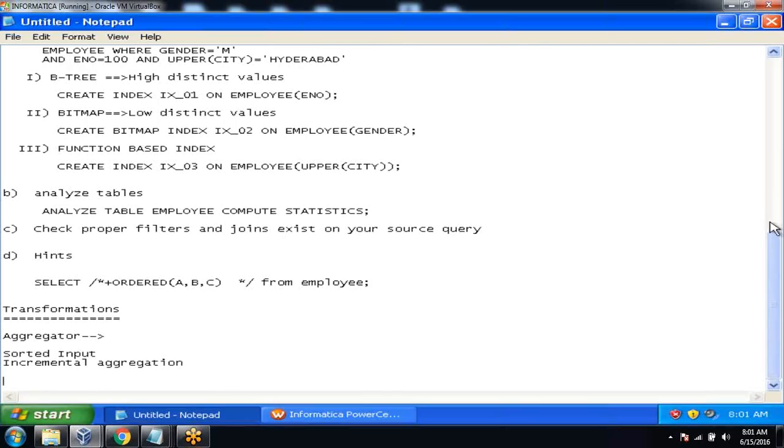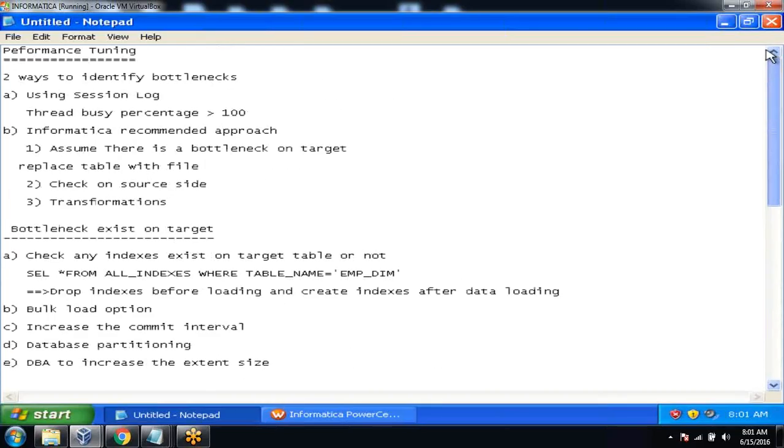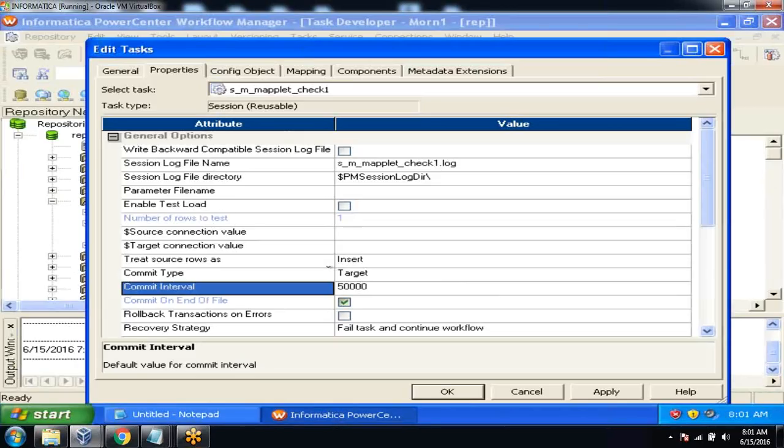Before that, let me enter into the transformation. I will show you the first one also. There are two ways to identify this, like using the session log. First of all, I will open the monitor.